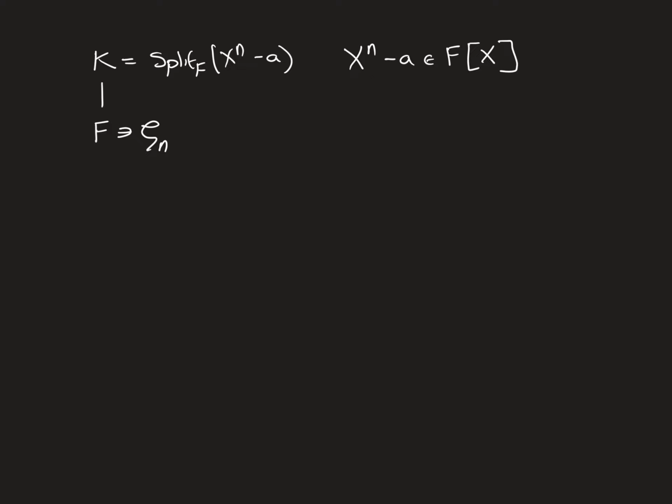So what I now want to do is show how, if you take a base field F that contains a primitive nth root of unity, and you create an extension by taking the splitting field over F of a polynomial of the form x to the n minus a, where now this polynomial is still a polynomial in the base field, but I'm not going to insist that it's irreducible anymore. So if you take any polynomial of this form, create its splitting field, then this extension, I claim, is still going to be a Kummer extension.